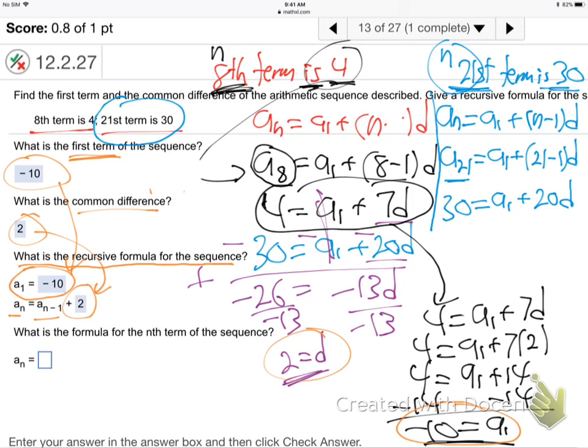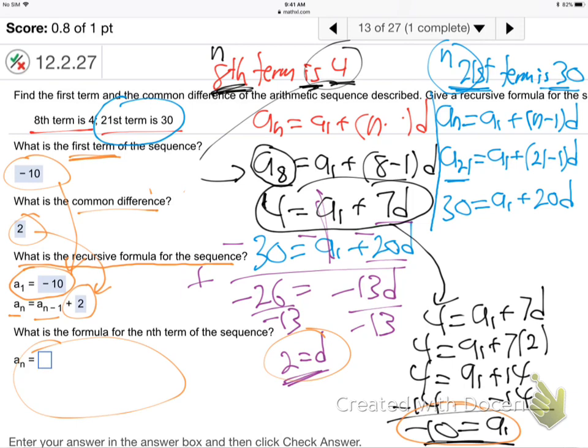Remember the recursive stuff we talked about last week? Any term, that means the nth term, is the previous term. Remember, n minus 1 means one back, previous term. So in this sequence, any term is the previous term, add 2, because that's the difference. You add 2 each time. So in other words, you just answer A1 and D, you're done. Oh, they do want the formula here, don't they? My mistake.